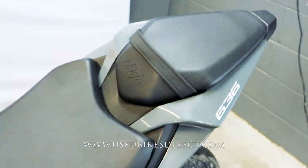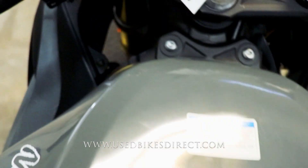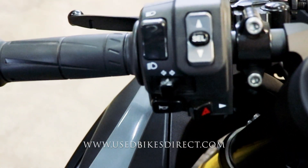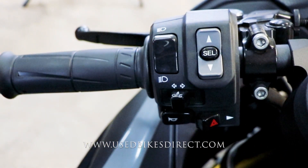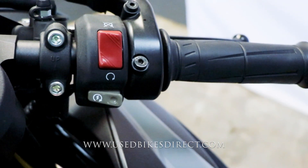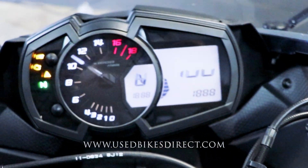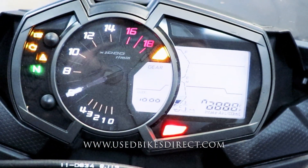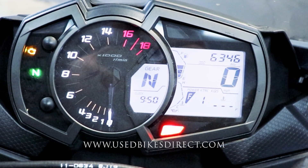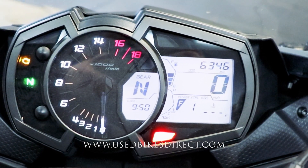As we go to hop up top, we'll take a look at some of the controls. Starting off on the left-hand side, where you have the usual headlight, turn signal, and horn, as well as your four-way emergency flasher and those mode and menu select buttons, while that right side is going to be clean and simple with your kill switch and your starter. There's a combination of analog and digital display — analog for the tach, digital for everything else — so you have the gear indicator and clock in the center. The right side has the speedometer front and center with the odometer above it, showing that 6,346 miles.